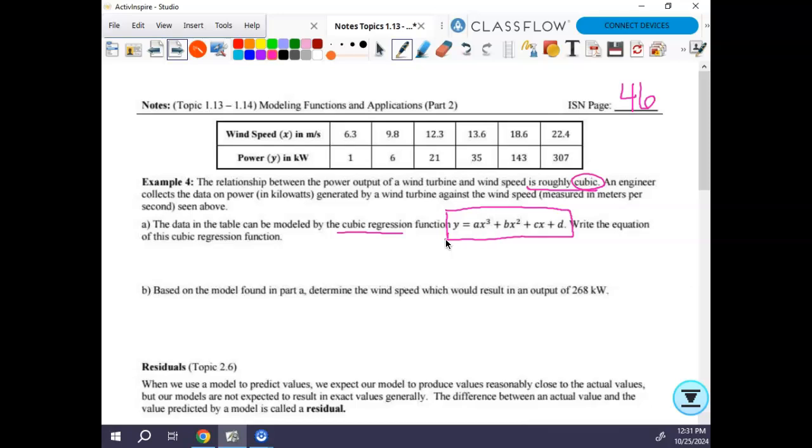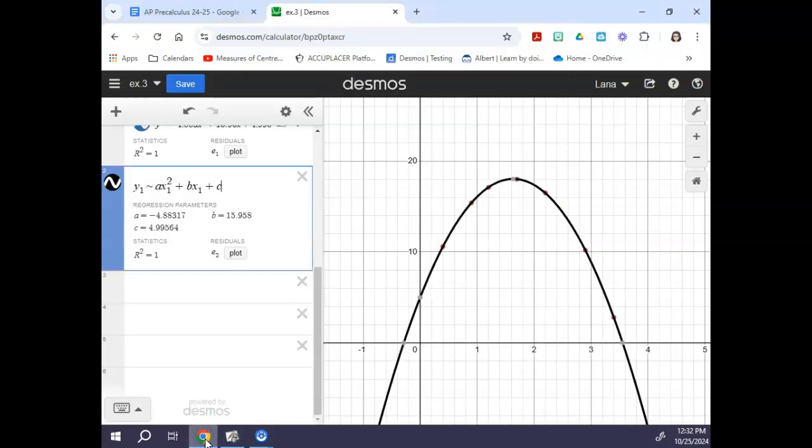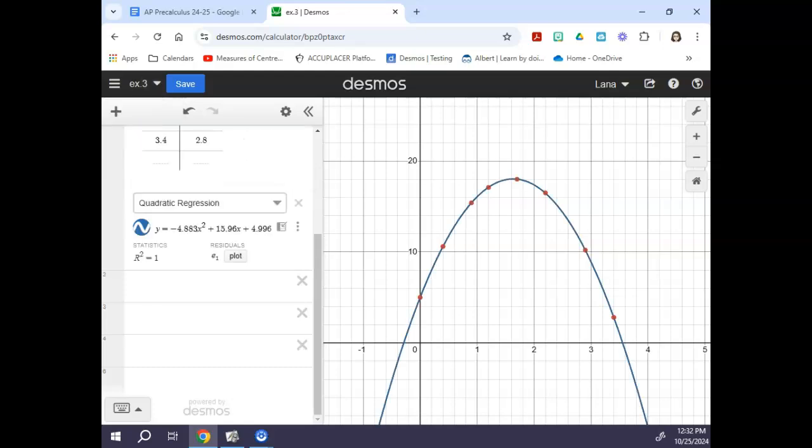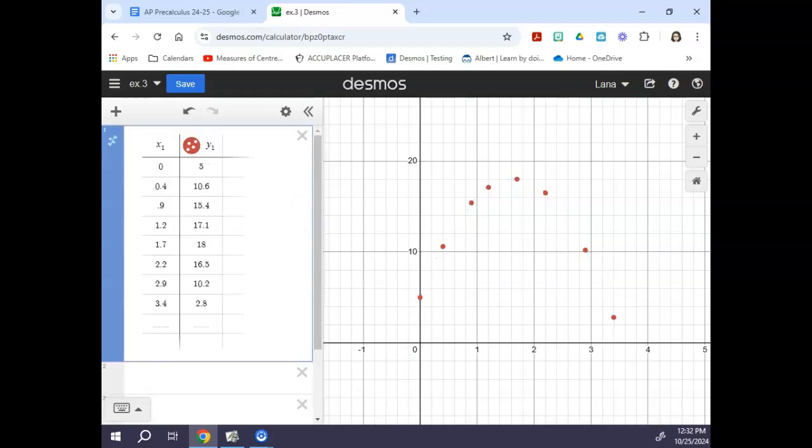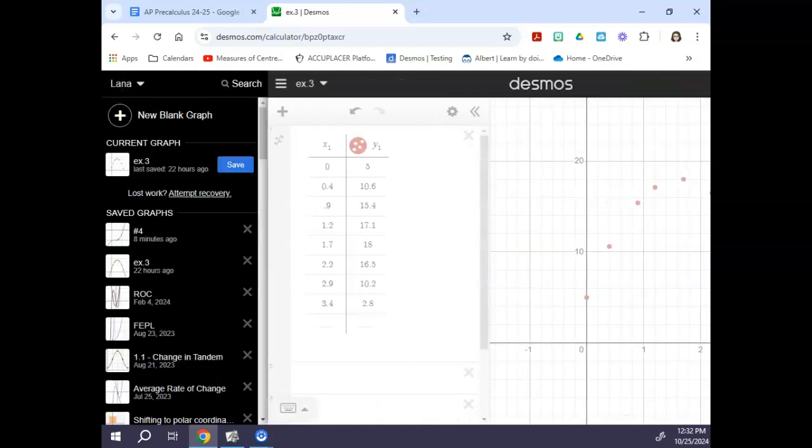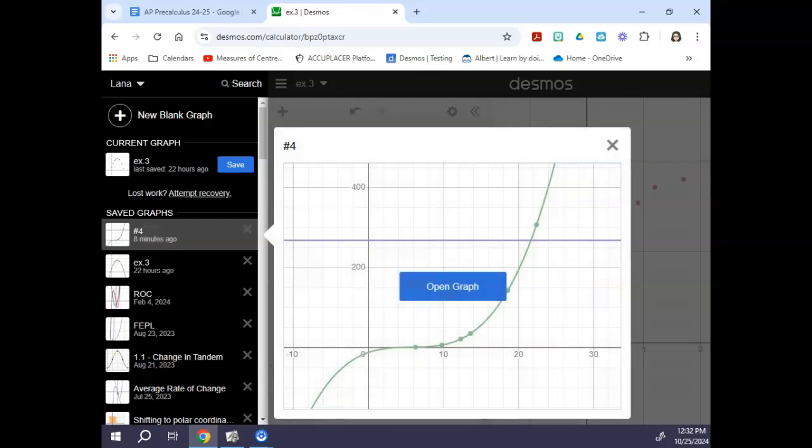So on your screen, I think it says next. Click next, and then it'll say notes number 4. Yep, there you go. And then type in this table here. I saved mine because I didn't want to type it in, because that thing hates me, so I'm going to sort of cheat.